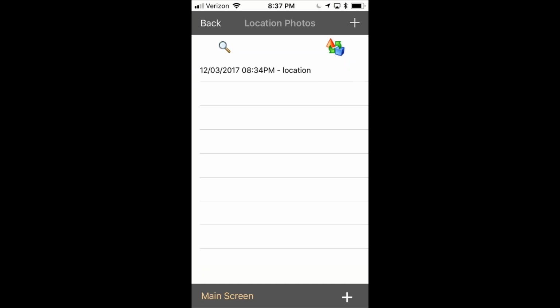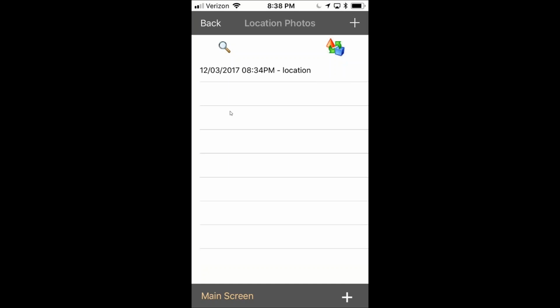But if you're in a situation where your superintendent or, say, there's a safety issue and you took photos and they wanted to see the photos, then what you would do is simply press the sync icon here, and the photos that are in here will go back to the office right away. And within a half hour, they should be able to see them. But only do that if someone at the office wants to see your photos right away.